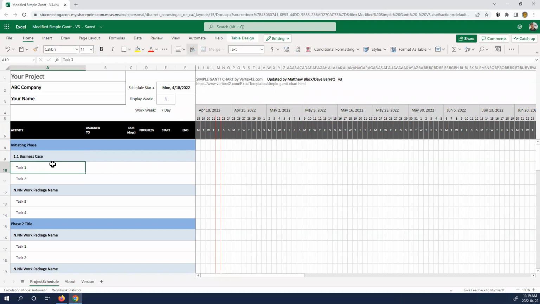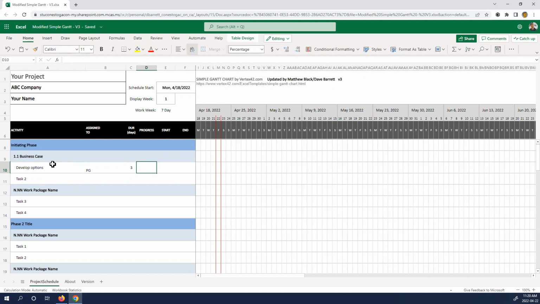Okay, and then we list the 1 or more tasks for creating the business case. So let's say we're going to develop options. Here in the assigned to field, it's who's going to be working on it. You only have a limited amount of space, so I suggest using short forms or initials and so on. So let's say that there's 1 person, initials PG, working on this. The durations, these are whole numbers. The system doesn't support fractions and so on. So it's 1, 2, 3, etc. So let's say this is a 3-day duration.